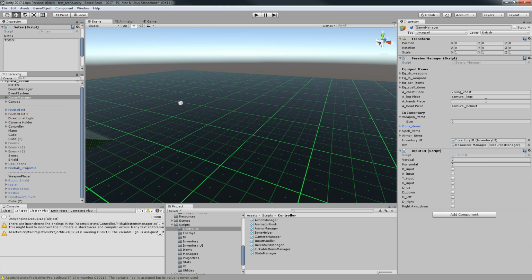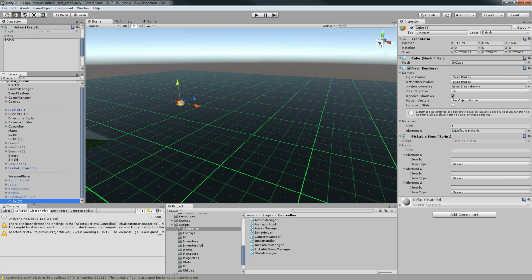Okay, my equipment gear. And I'm going to, let's rename this one to pickable item. We have all of this. So the first item ID, let's just say Viking helmet.